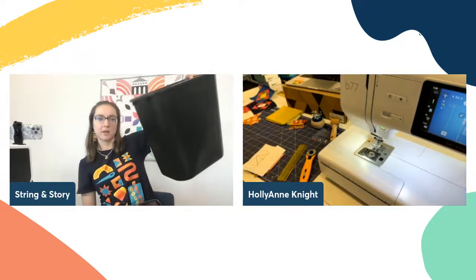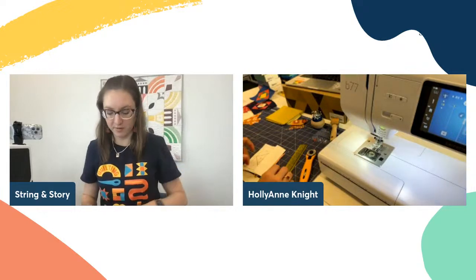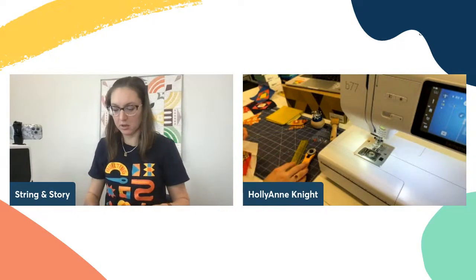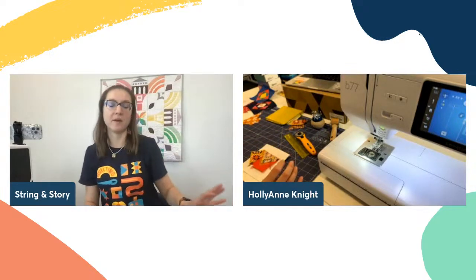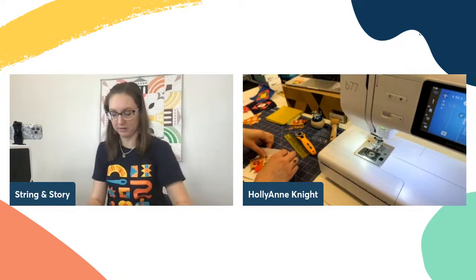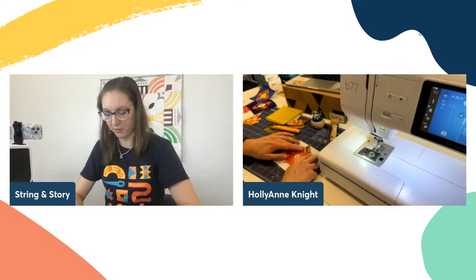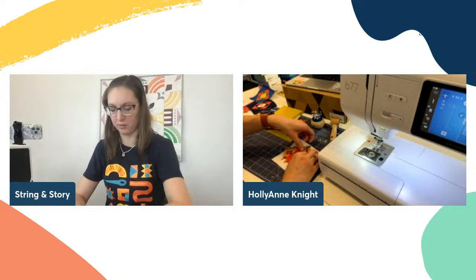I have a trash can sitting right here for all of my teeny tiny little bits, because otherwise I will 100% just toss them on the floor. That's my chaos trait. But I also keep a little mason jar on the desk. If I'm somewhere where I don't have a trash can handy, I'll just get a little mason jar and use it for all my little bits. All right. Fold that up. I trimmed it, fold it up, and we're going to repeat for the next one.